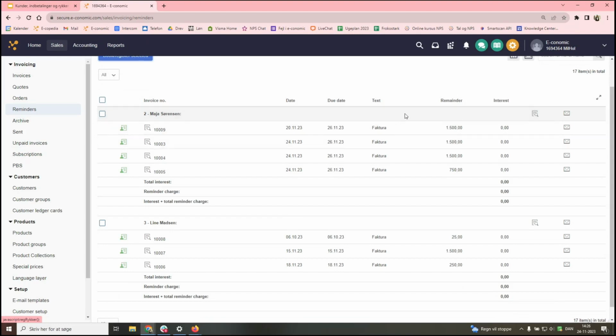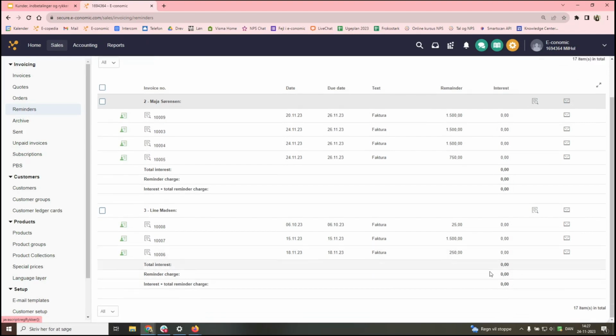We can also see the amount that the customer owes us for each invoice. Finally, we can see the interest, but since I didn't add anything in interest, it is at 0 all the way down, which is perfect. The same we can see down here in the total interest and the reminder charge, which are both at 0 because I didn't specify it in my search.